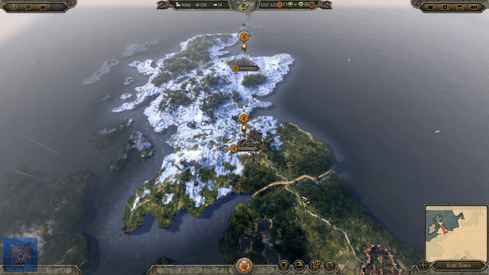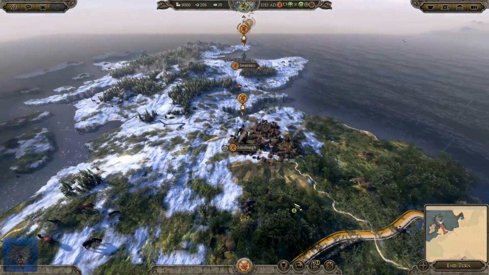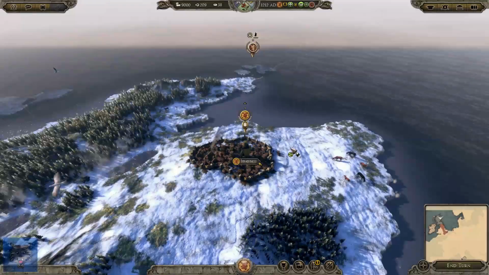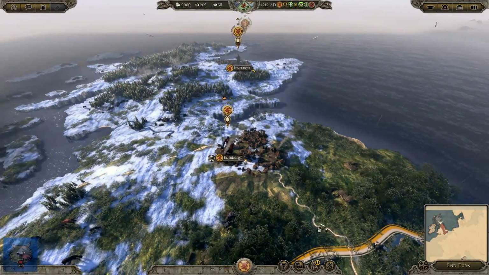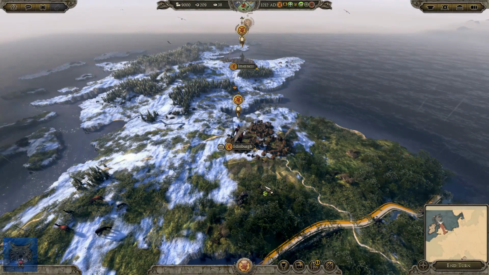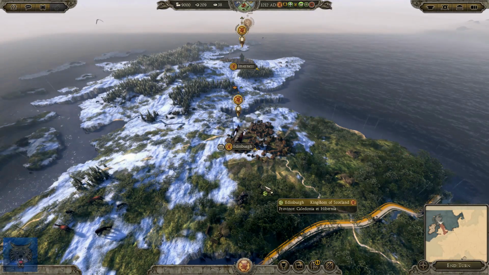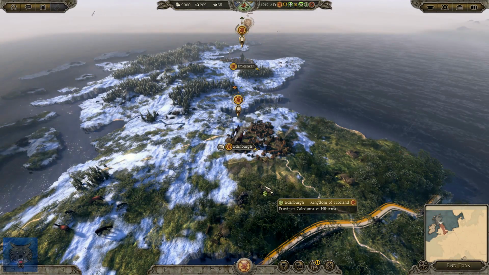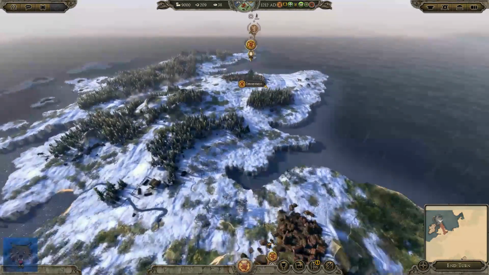Now, please do take into consideration that this 1212 AD campaign is still very much in the alpha version and is subject to change, especially with this Scottish faction. It has had limited work on it just yet. There are a lot more fleshed out factions like the Ayyubid Sultanate and England and whatnot. However, like I said before, I'm really craving some Scottish conquest.